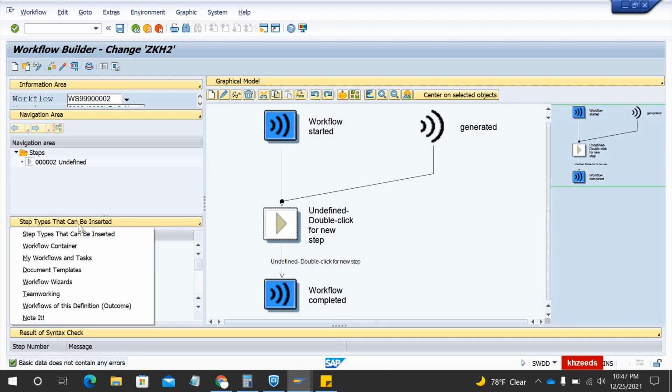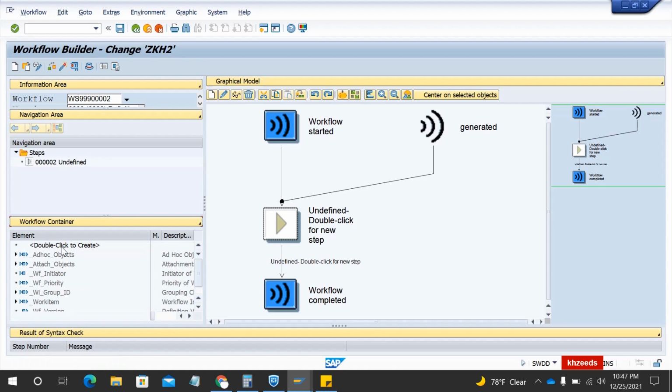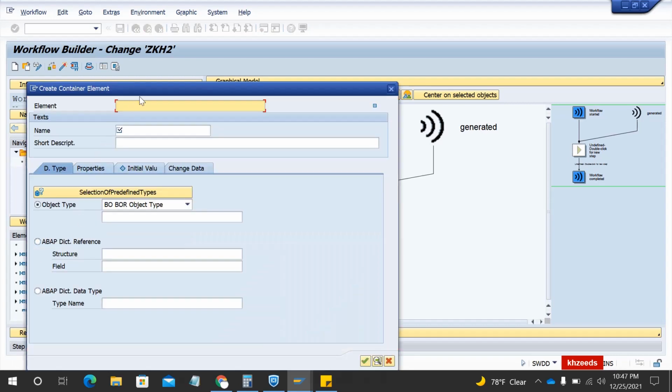I will explain. So here I select the workflow container. Now I'm going to double click this one. One workflow container is required for you to maintain the email addresses that you need to send these generated emails.